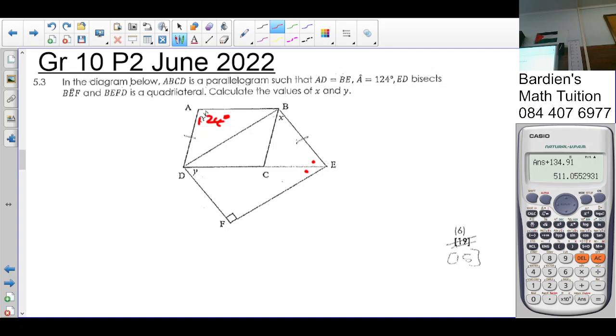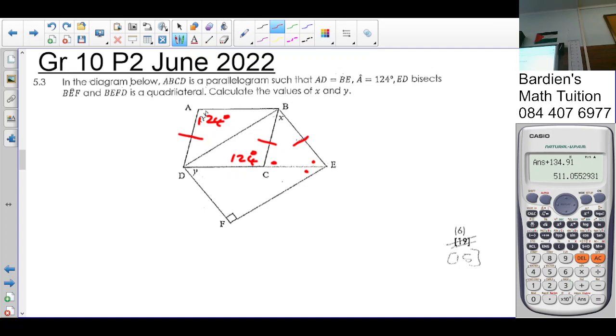Right, people, this is a parallelogram, which makes this length equal to that length, and that length equal to that length. And angle A equals angle C. So you see where your x lies. I need to work out this. Those angles are the same. But I can calculate this. I know that's 124.